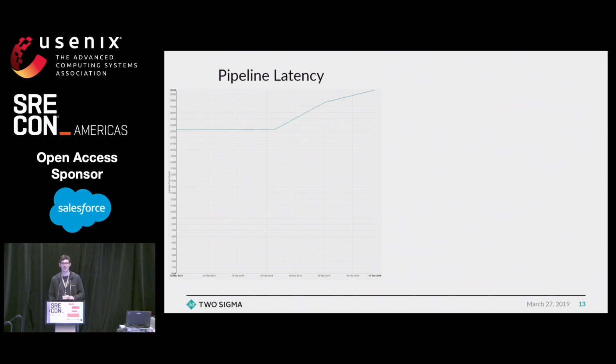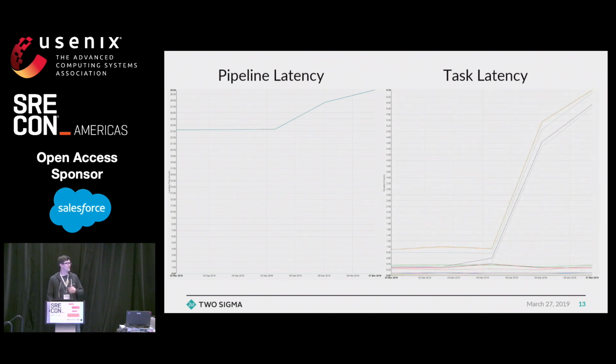Now, when we combine this with metrics that we've collected at other levels, like task latency, we can start to put together a story. So here I'm going to show a chart that also has latency on the y-axis and time on the horizontal axis, but it's going to show us the actual tasks within this pipeline and their latency. So when we look at this chart, what we can see is that there's essentially two groupings of tasks. There's a grouping of tasks that appear to take the same amount of time over this entire time period. And then there's a second grouping of tasks which have a corresponding jump, a jump that appears to be correlated with the increase in our pipeline latency.